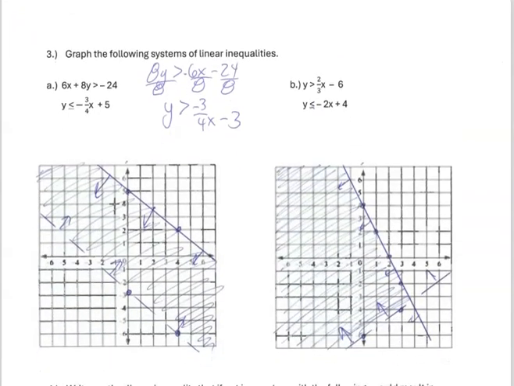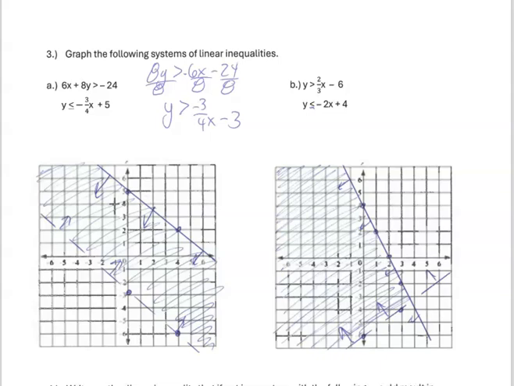On here, this was just seeing if you guys could do basic ones that didn't really have too much meaning behind them. On that first one, you did not have to switch your sign because you were getting in slope intercept form and never divided by a negative, and that ends up getting you y is less than negative 3/4 x minus 3, and then negative 3/4 x plus 5. When you look at the inequality aspect of this, they are going to be shaded towards one another, and you have that strip down the middle that is going to be double shaded, and everything else would only be single shaded.